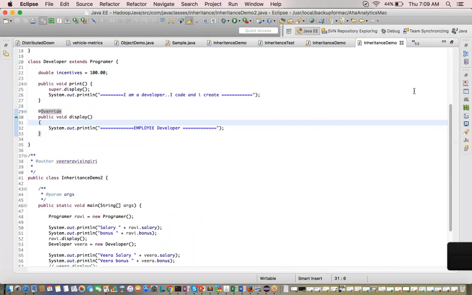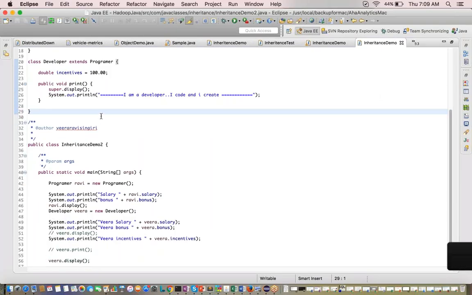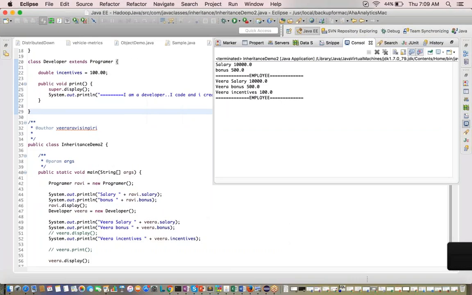So that means if we have the same method name between parent and child, and you call it on a child object, it is only for its own method, right? Yes, it will prefer that one first. It will check whether this object has the method or not. If it is not there, it will go ahead and call the parent's. Let's assume I don't have this method here. Still I'm able to access display. It will call the parent's display.